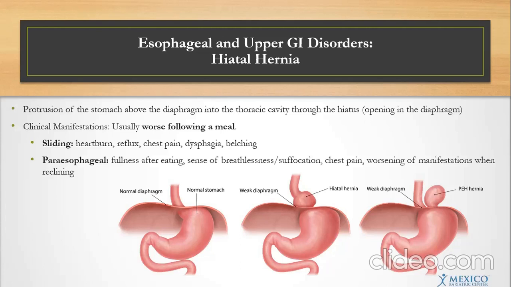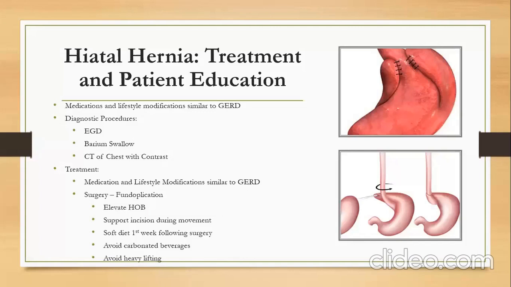So part of the stomach is going to protrude through. The way it protrudes through will tell you whether it's a sliding, which is the picture in the middle, or whether it's a paraesophageal, which is the picture on the right. Para meaning around or near, and esophageal. So para, it's on the outside near the esophagus. Pulled this information straight out of ATI. Again, can't express how important it is to read.